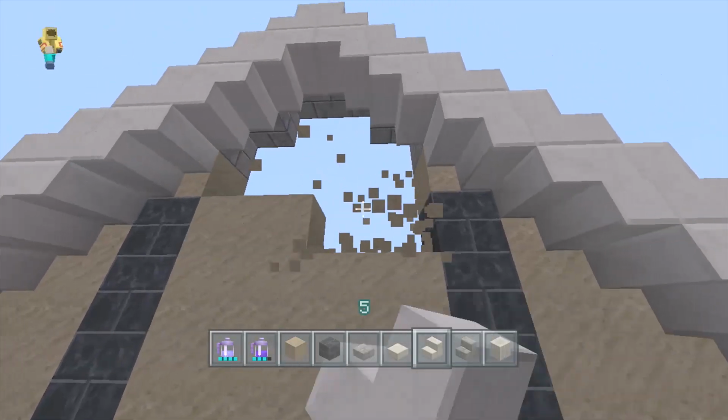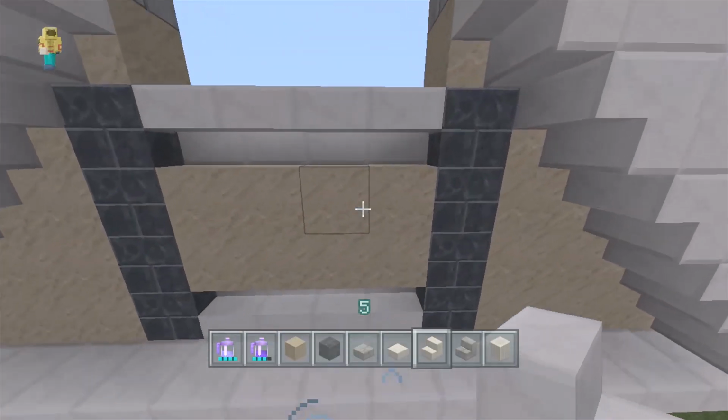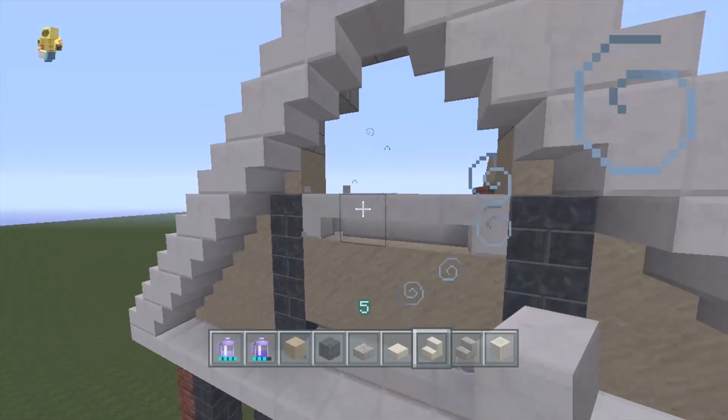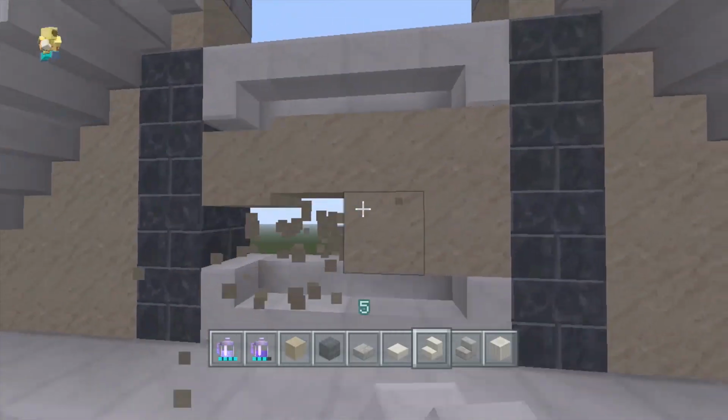And probably, it's not that big of a deal to replace it. Add upside down stairs here. And what we're going to do is have these two turn and connect like that as corner stairs. Same thing for the bottom ones. And then there we go.